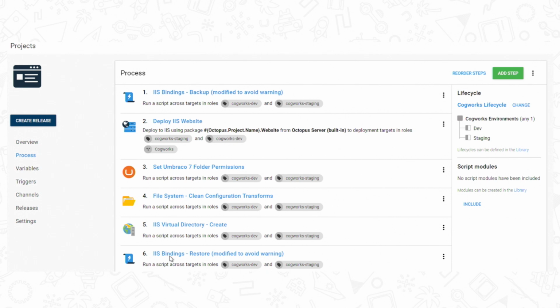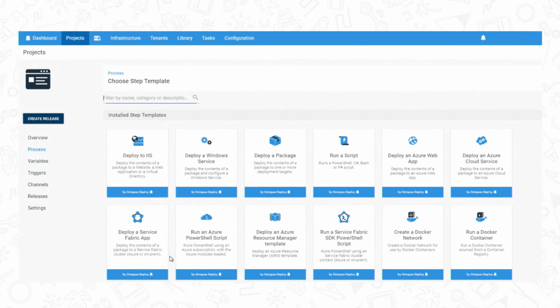Octopus Deploy can be used on .NET, Java, and most other frameworks. Here's an example of some templates you can use for your steps in order to get them pushing. So it can be used with Docker. There are some Docker examples. For deploying to Azure Web App, they have a template for that, and then there's just a random script in there where you can add your own PowerShell or C# if you prefer.